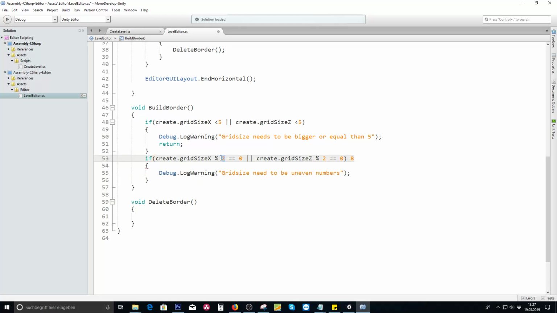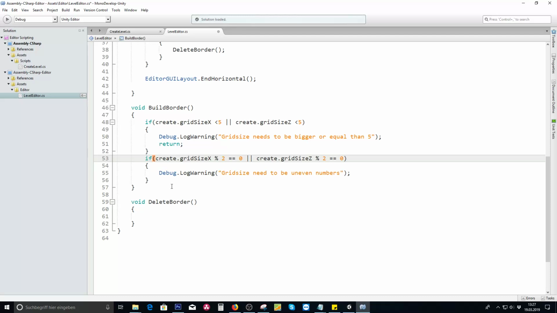It takes it and always caps modulo to 2 and rounds it down until it hits 0 or 1. Whenever it is 0, then of course 8 minus 2 minus 2 minus 2 minus 2, one day or the other, it's going to return 1 or 0, depending on the number. If we have a 7 like this, we go 7 minus 2 is 5, 5 minus 2 is 3, 3 minus 2 is 1, so it's not equal to 0, and we know it's an uneven number. So this is how this modulo stuff, by the way, works.